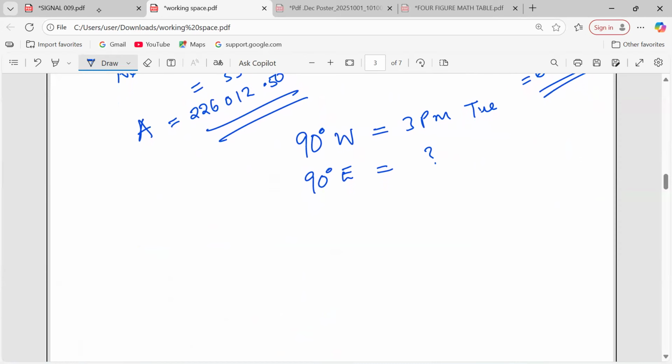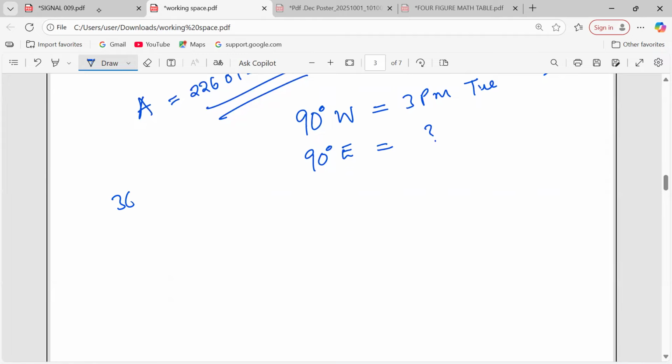For the sun to rotate through the 360 degrees of the globe of the earth, it takes 24 hours, each with 60 minutes. So it takes 1440 minutes. What about for 1 degree to rotate through 1 degree? It shall be 1440 over 360, giving us 4 minutes. And for this, we say, for every 1 degree longitude difference, there is 4 minutes time difference.